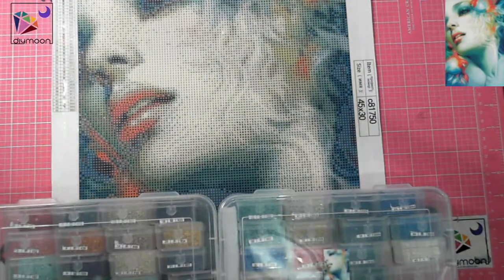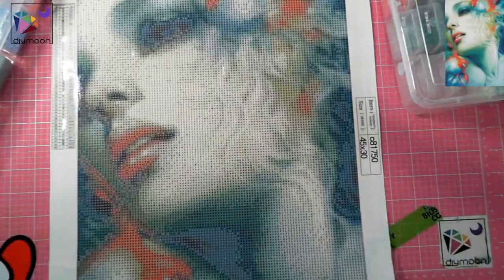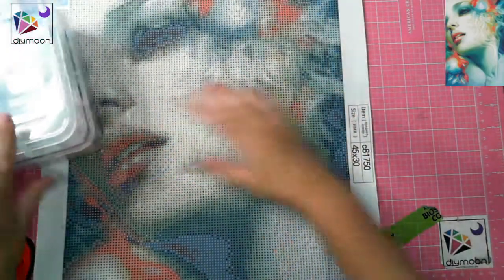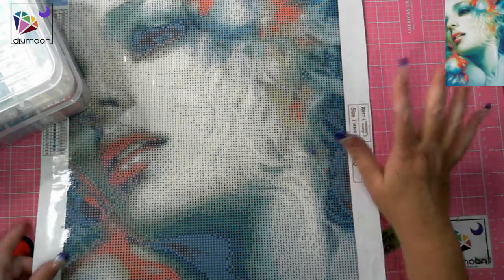Okay, so that's the 43x30, all kitted up, good to go, which is a good thing. I've got a few kitted up, a few that I'm working on. Most of them are DIY Moon Shop.